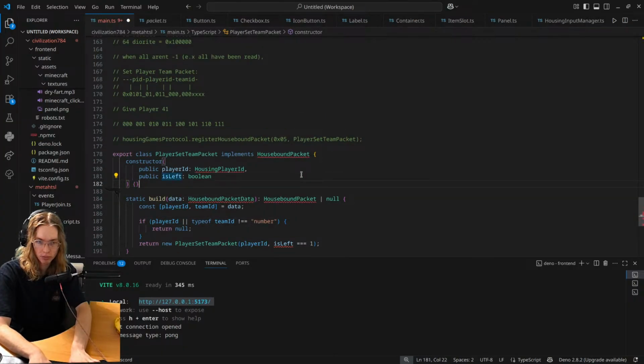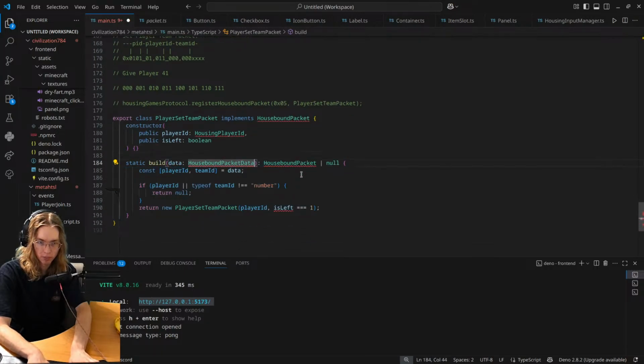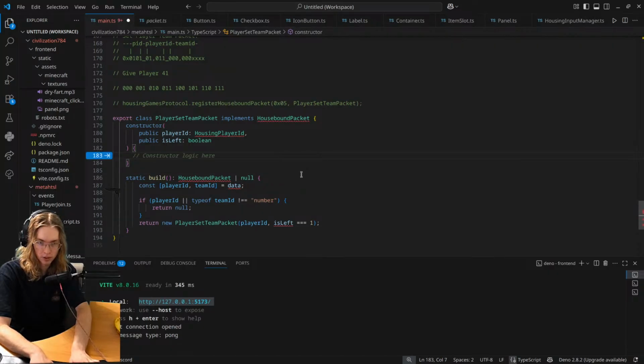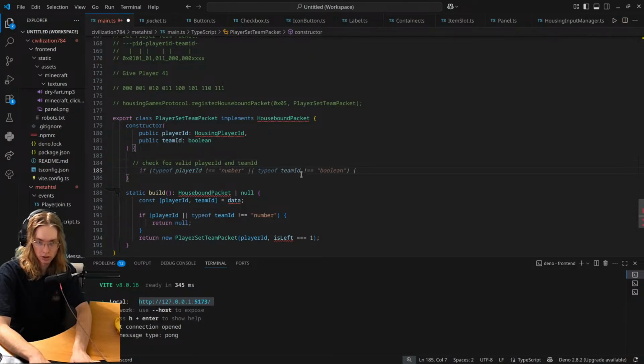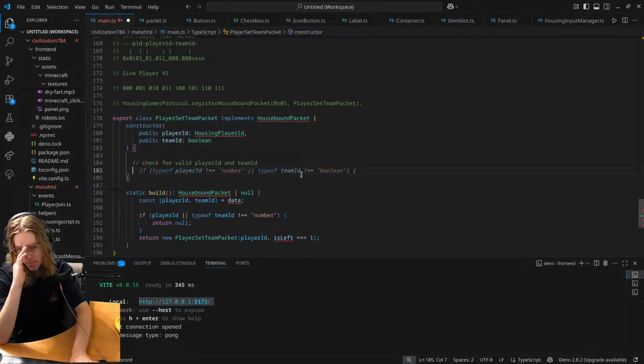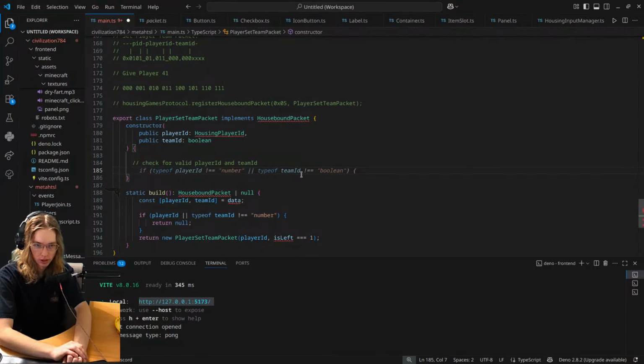Or no, I guess it wouldn't be like this. We'd build it from, it'd have a constructor like here. Team ID, check for valid player ID and team ID, and then we could actually do logic here, or probably before we make the packet would be the logic.